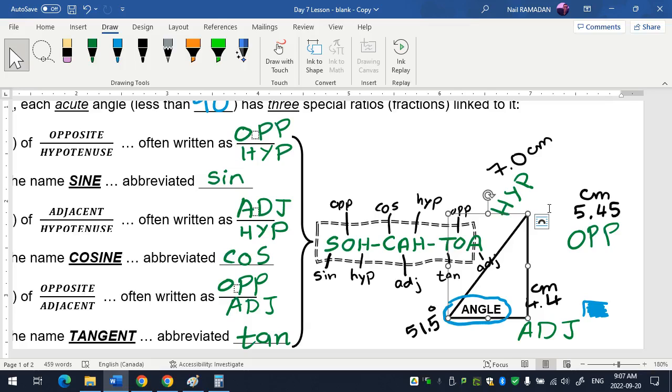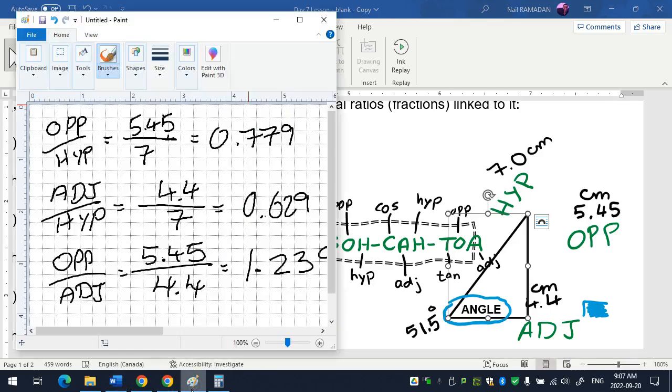The triangle is different, but guess what? If you measure the adjacent, if you measure the opposite, and if you measure the what? Come on, the hypotenuse, and you do your three ratios, guess what? You're going to get the exact same things, even though the numbers here will be what? Smaller. That's the take-home message from today.